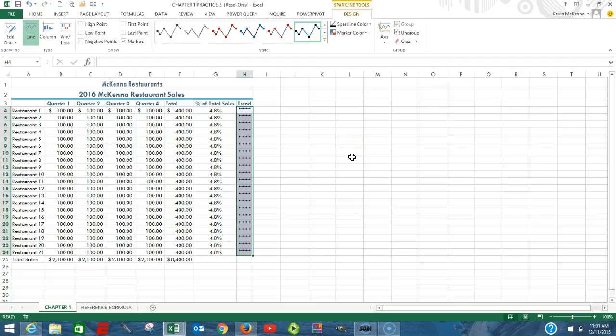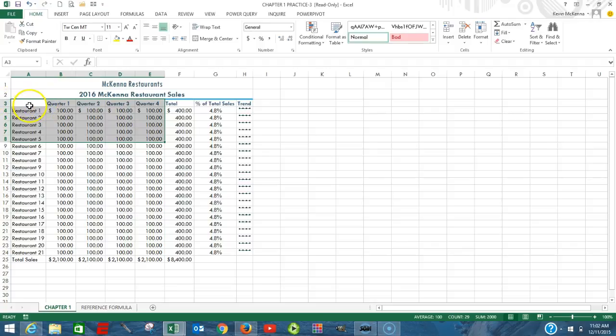Next thing we're going to do is create a column chart from our data. Our column chart is going to be based upon the sales for restaurants 1 through 5. Once again, it's going to be a column chart just for restaurants 1 through 5. I'm going to start off by highlighting the area. Starting in A3, I'm going to come over and get my quarters. I am not, once again, highlighting the totals. Down to this point right here. So basically, I highlighted the areas A3 through E8. So that's highlighted. This is the area that my column chart will be based on.